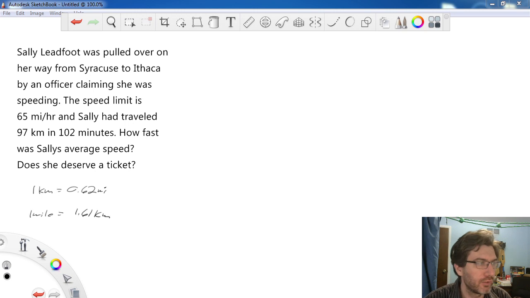These are going to be a little bit more in-depth than yesterday because these are going to deal with things on the top and the bottom both times. So give this one a shot. Again, you're going to use one of these two things. It really doesn't matter which one you use. They are both the conversion factor. It's just one is the unit rate for kilometers and one is the unit rate for miles. This is kilometers per 1 mile and this is miles per 1 kilometer. They're the same thing, the same conversion factor. It's just one is written differently than the other.